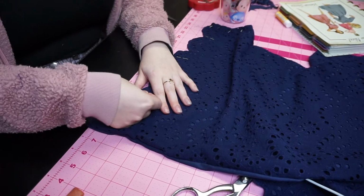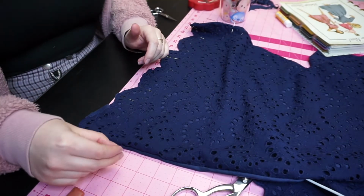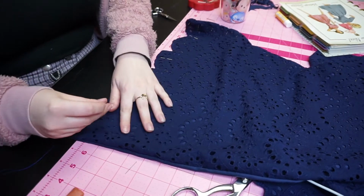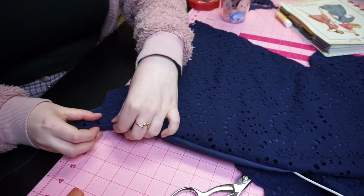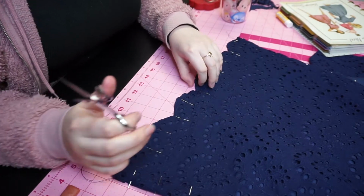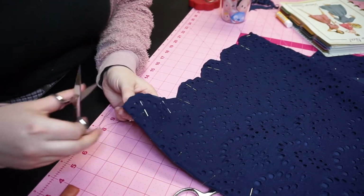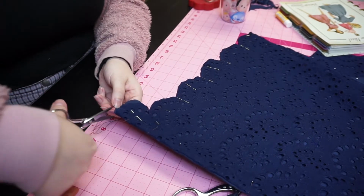It's fully lined, except the very bottom is a raw edge, so I'm fray checking it. The reason that I did that was I didn't want to lose any of the beautiful detail that the scalloped bottom left. If I used a facing to finish the raw edge, you would have been able to see that through the holes in the lace.